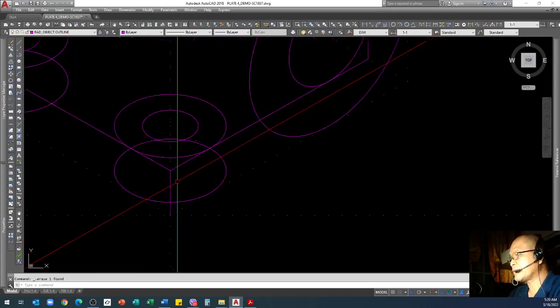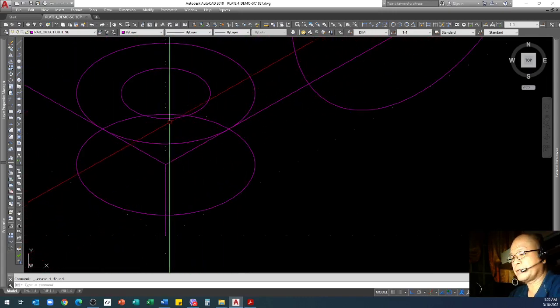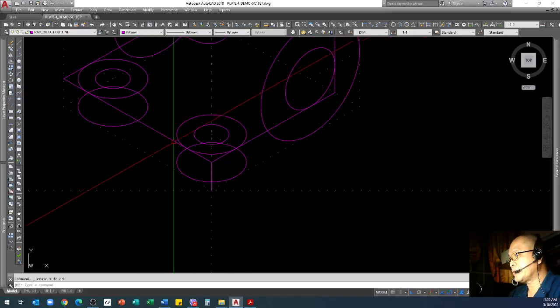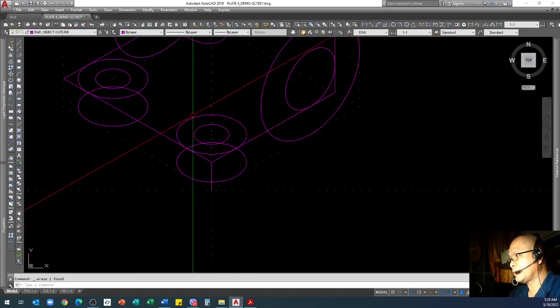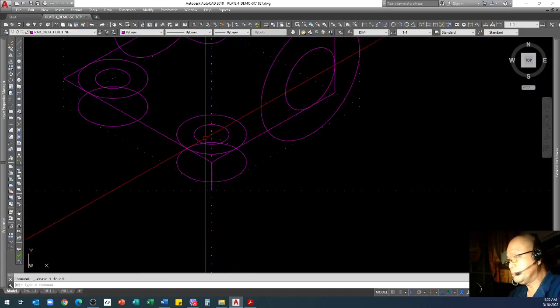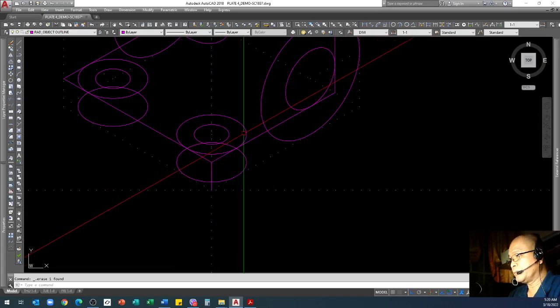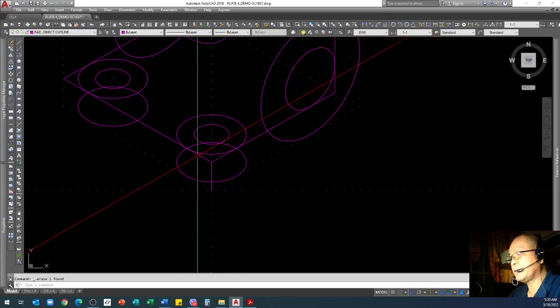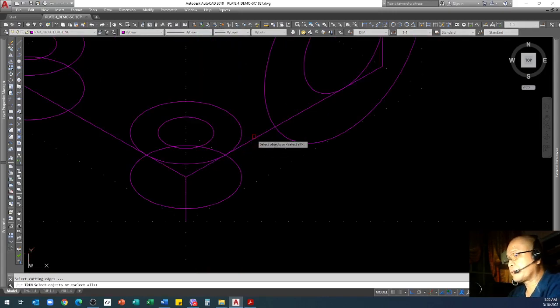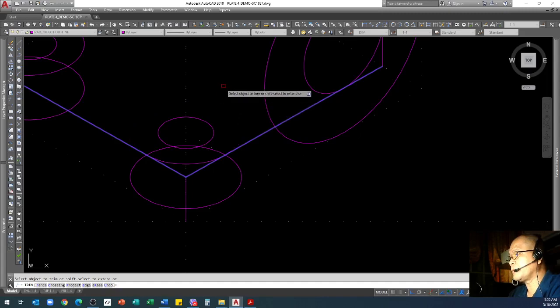Okay, we will start from this first corner. Basically we don't need the inner part here of the bigger ellipse. So the command is trim, enter, use these two lines and then enter. That is your cutting line, and then you remove this one.